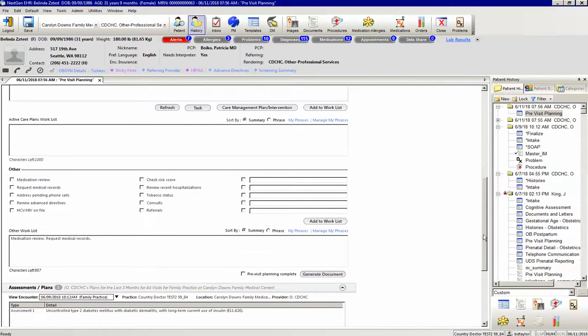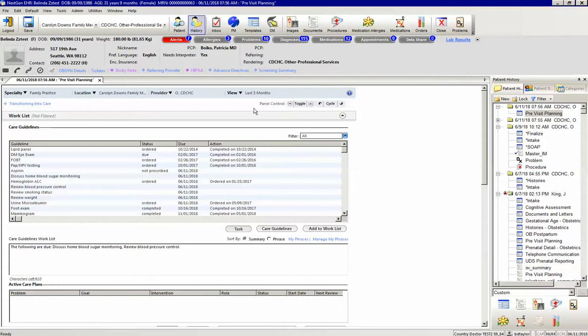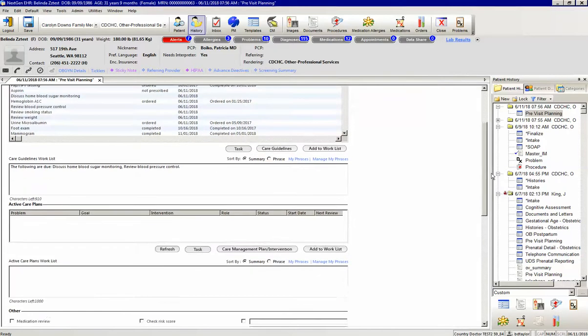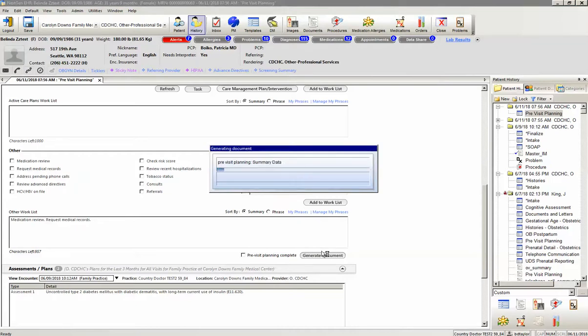To actually generate a document, it's a little bit hidden. So I'm back in the work list panel. If I scroll to the bottom of that section, I have a generate document button. And if I click on that button, it's going to generate a summary of everything I've entered.